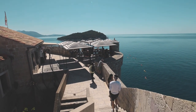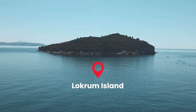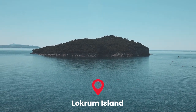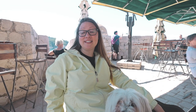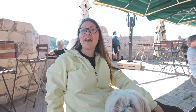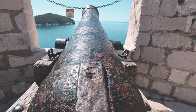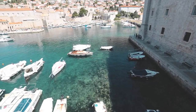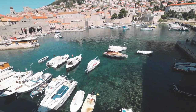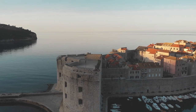We have reached the southern end of the wall and behind us is Locrum Island — that too was another filming spot for Game of Thrones. It was Koth. As you're walking along the wall, if you get tired and need a little refreshment break, they have several different cafes along the way that you can stop at. We're about halfway done with the city walls and we've come from the seaside to now the port side. I honestly can't get enough of the views here — you have to go along the city walls.